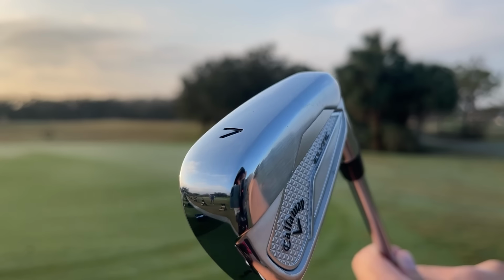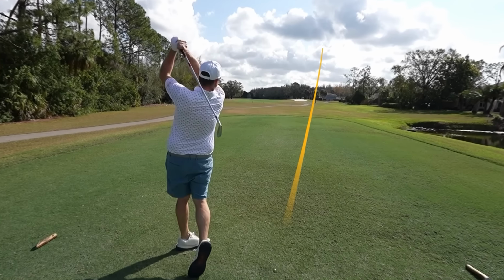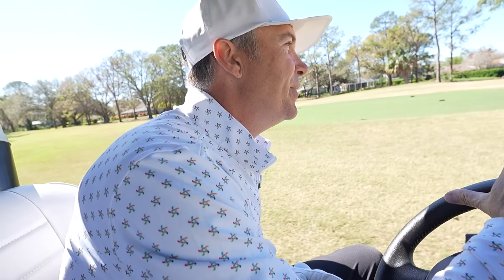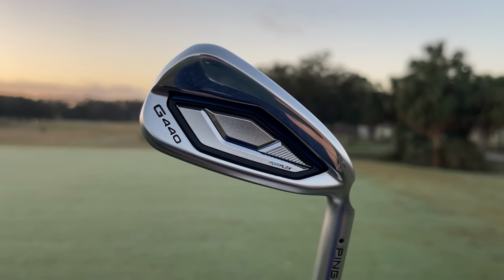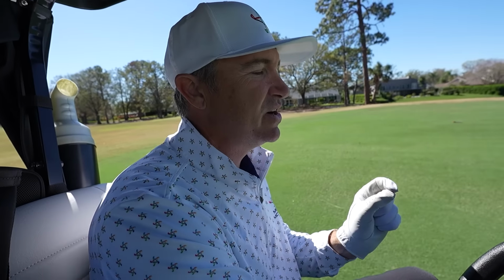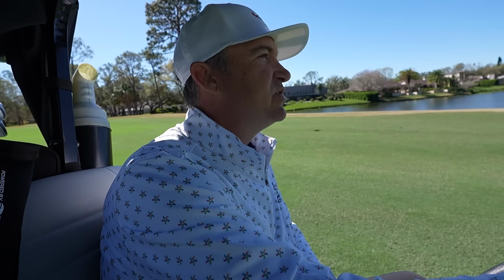Really did like those Callaway irons, but with the sound, feel, and the spin lacking a little bit with those clubs, I've got to give the nod to these ones right now. I also really like the G440 irons. I think it's going to be between those two irons if you're looking for a game improvement club this year. That's going to be my pick. I like them even better than I like the JPX 925s this year.